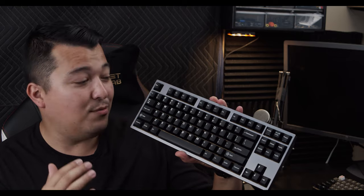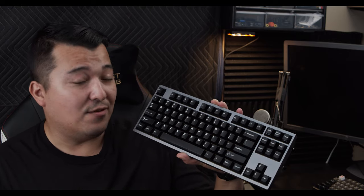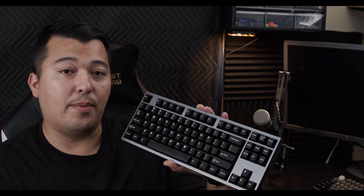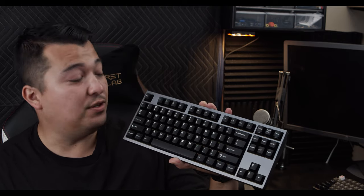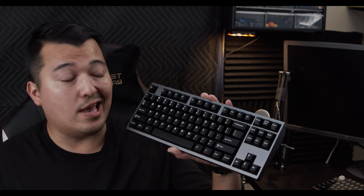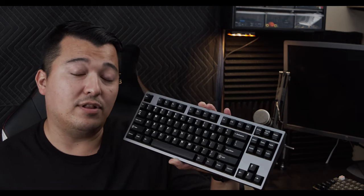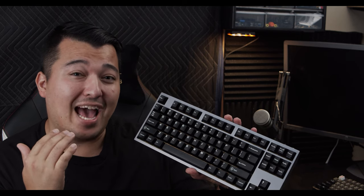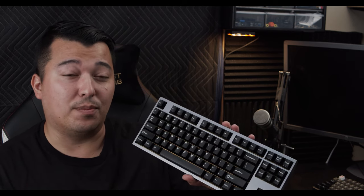Overall, I can say that this keyboard feels and sounds amazing, and it really types as good as it sounds. The linear switches, which are the alpacas, are probably some of my new favorite switches, and I highly recommend checking those out if you have not tried them yet. Unfortunately, they are limited in availability, so you definitely have to be up on your game on purchasing these key switches. I believe the amount of time that I had to purchase these alpaca switches was about 3 minutes.